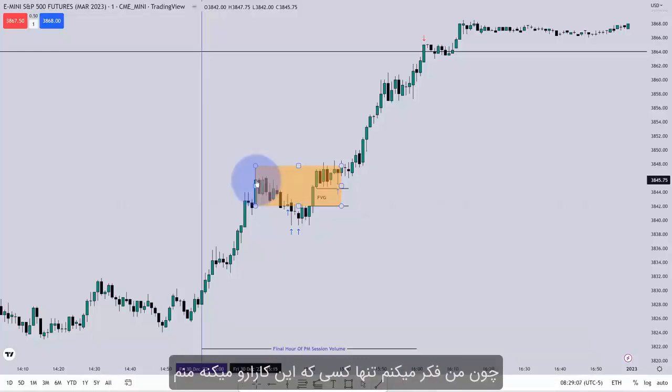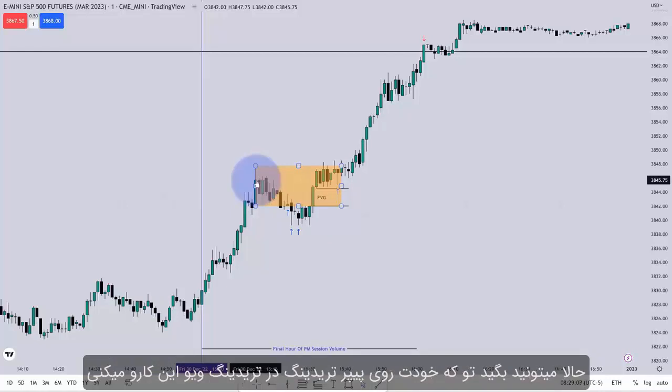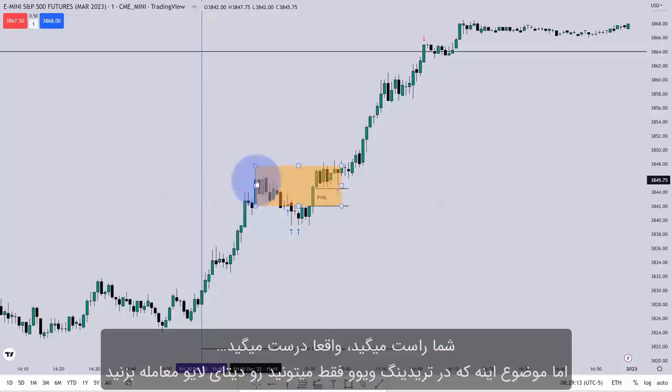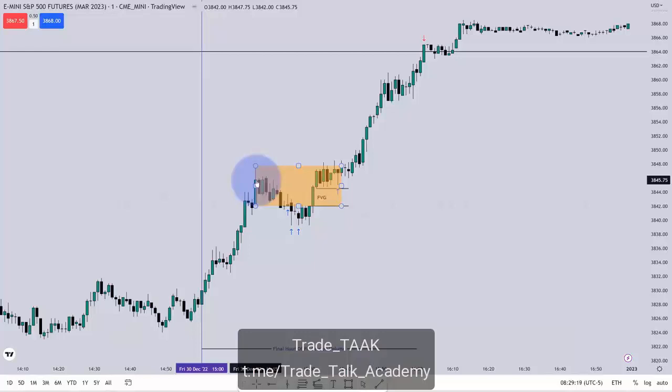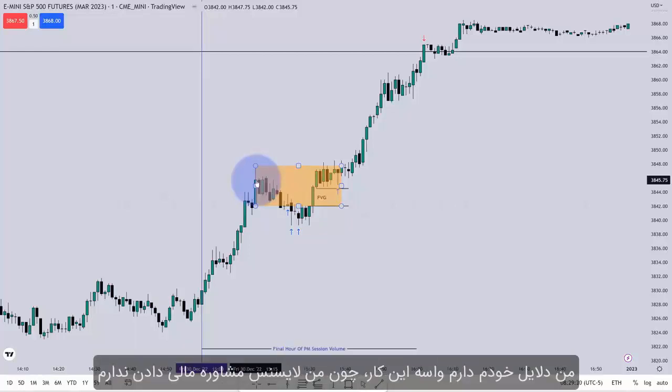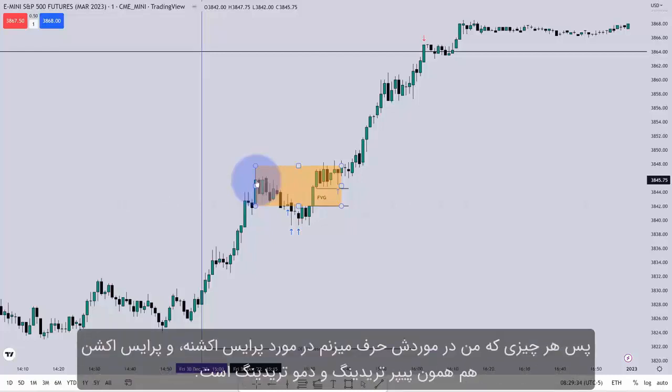And you can snicker and say, oh, but you're only doing it in a paper trading account on TradingView. You're absolutely right. And you can only trade live data on TradingView. I'm doing it for compliance reasons. I'm not a licensed financial advisor. So everything I talk about is price action, and price action is paper trading and demo.